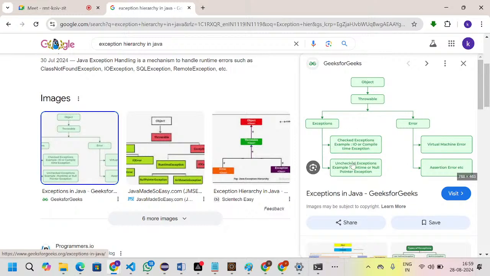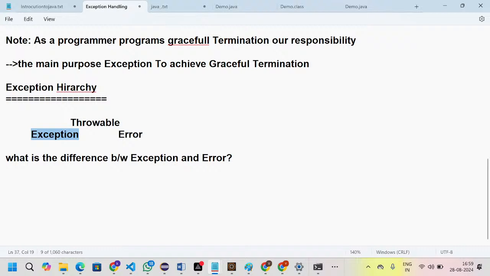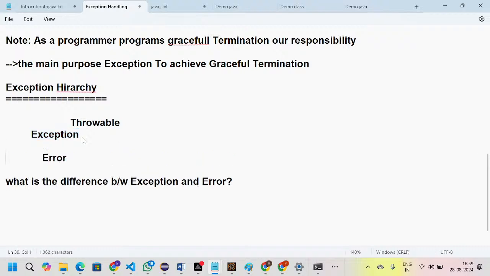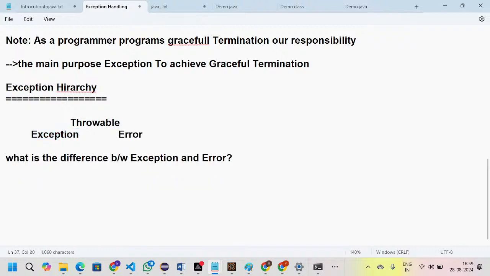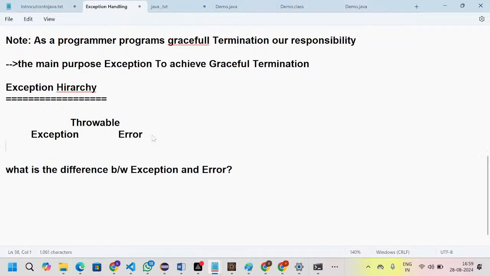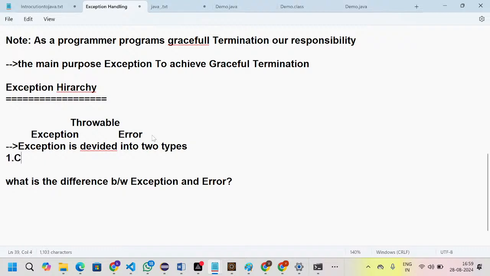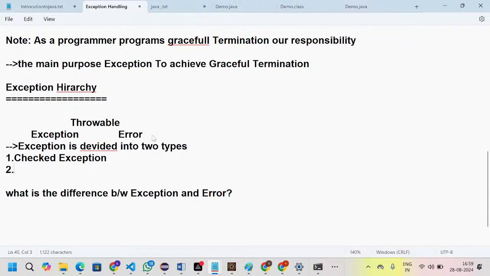But these we can handle by using keywords. Again, exception is divided into two types. The first one is the checked exception and the second one is the unchecked exception.